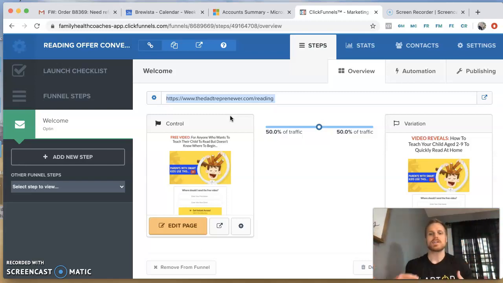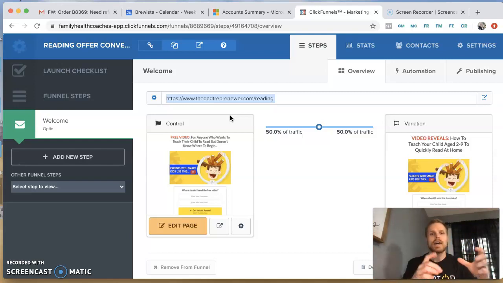So once you have the system all set up, that's the power of it, guys, right? You set it up like this one time, you pick one offer, and then all it is is creating content. Say you've got the childhood reading offer and you want to focus on helping parents teach their kids to read. You've got 1,500 followers on TikTok, or maybe 0 followers, you're just starting, and that's a niche you want to get into, right? Set up this offer, have it ready, and then all the content you post on TikTok is about helping teach other parents how to teach their kids to read and how reading can be fun for their kids. And you just make content like that, and eventually you build a following who's interested in that product.